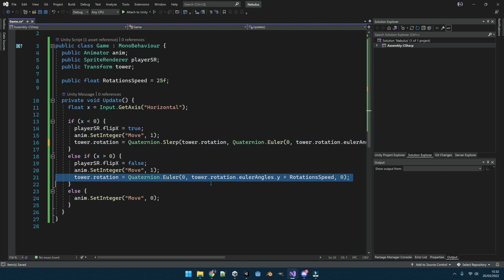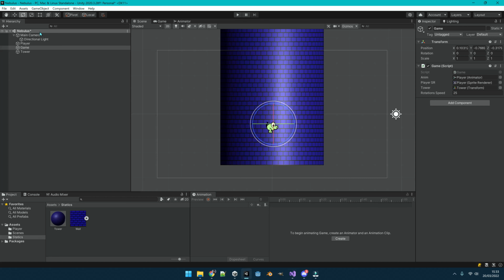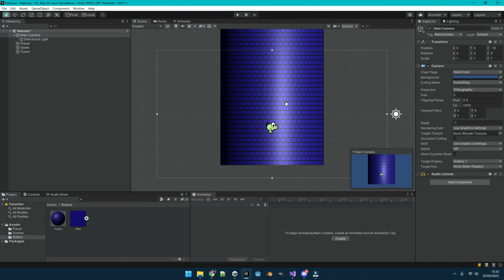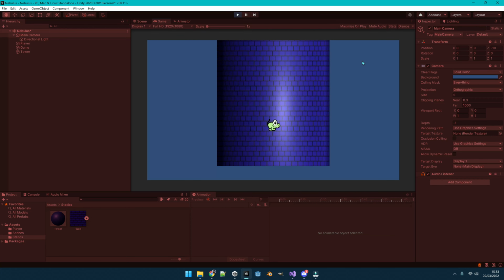Let me copy this because it's the same, but I need plus here. Let's try again. And the rotation now, I think, is good. What do you think? It's good. Yeah, it's fine. Great.